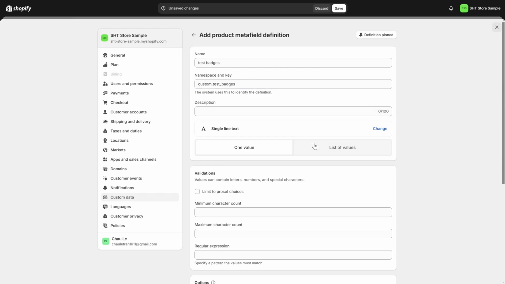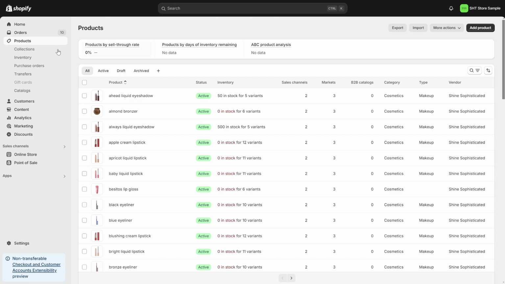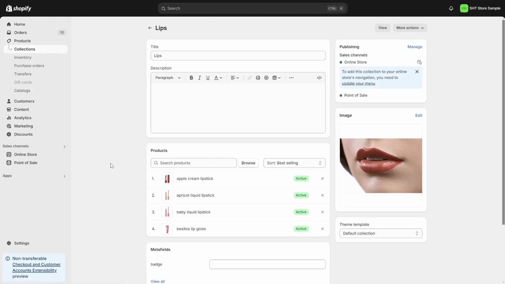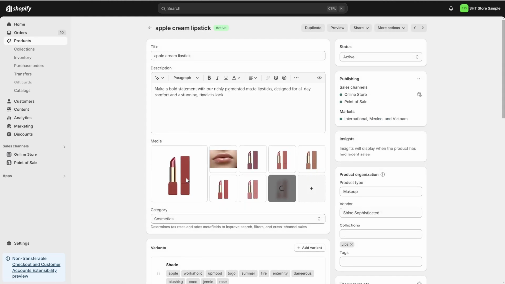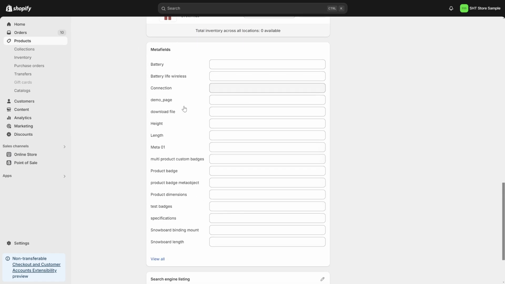Now you can enter the details for the product you want to display the metafield. Access product, for example, I will choose Lips Collection. You can enter the value for the product you're looking for. For example, if I select First Product, I'll click on it to open the product details page. Keep scrolling until you see the new metafield. Then type in a value for it, like you could write New Collection.